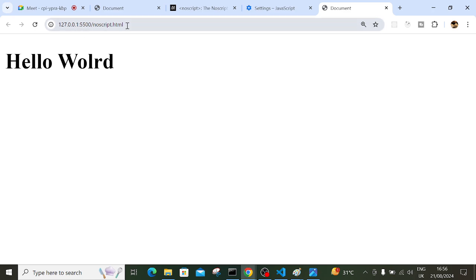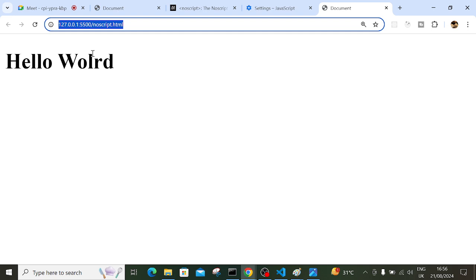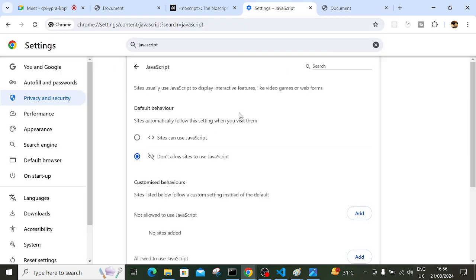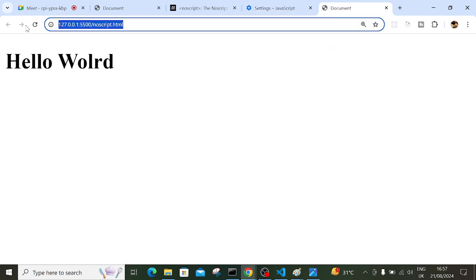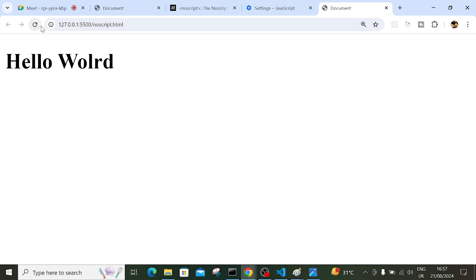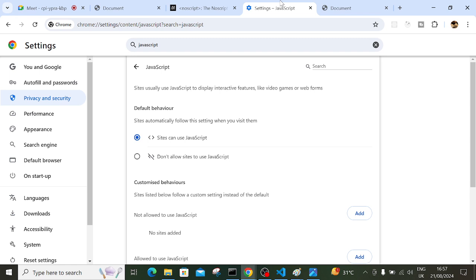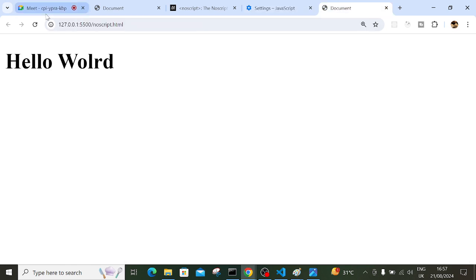So generally, if JavaScript is allowed, it will not show your noscript tag content. If JavaScript execution is stopped, then it will show that. Okay. So for example, we chose this option. Reload, which shows me only my content, what I have written, and now reload.